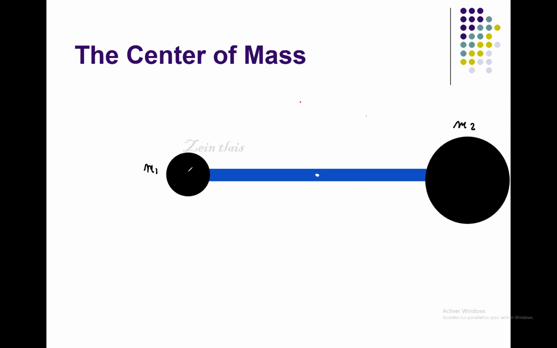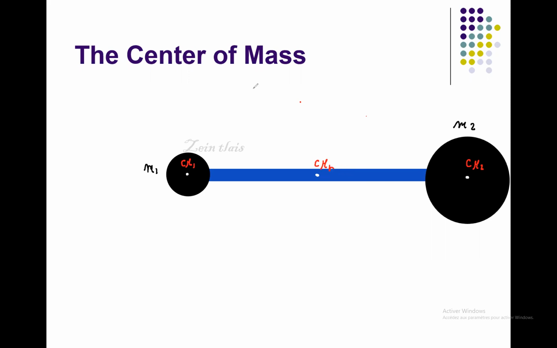You know, the center of mass of M1 will be here. So here we have M1G. And the center of mass of M2 will be also at the center of the object. And the center of mass of the road will be here. So here we can write the center of mass of this object. Here we have Cm for this object, and here we have Cm of the road.